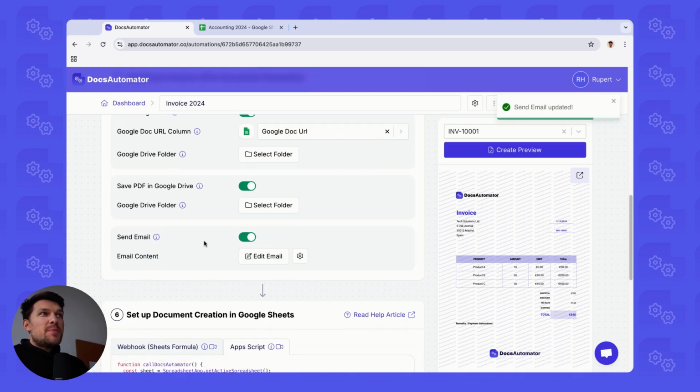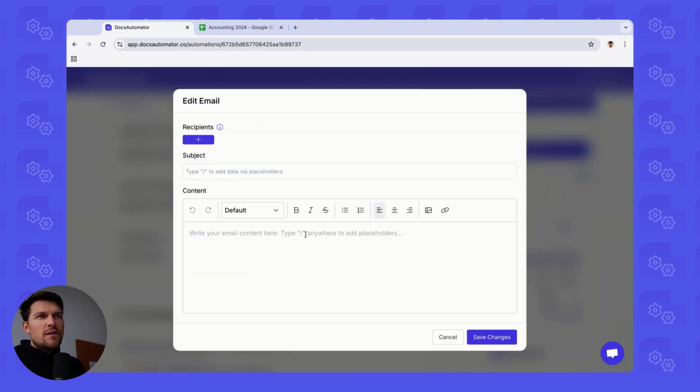Send email is basically what you probably assume it is, sending an email after every document generation. You can specify the content here, and we get this editor interface where you just add content. Please find your invoice attached, best Rupert.